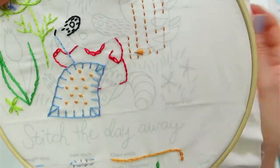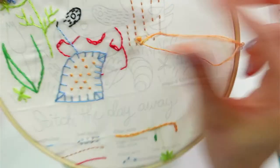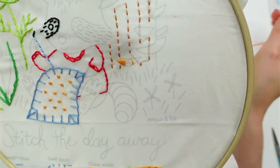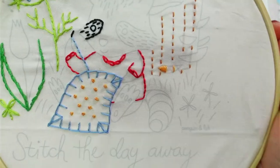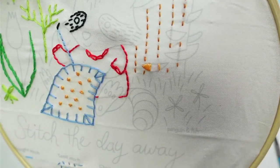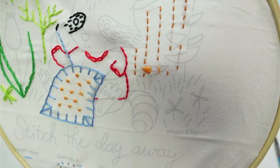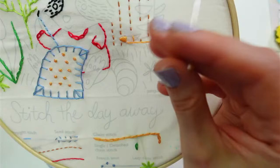All right, I think I can get one itsy bitsy stitch in here, like a tiniest little stitch. There we go. I kind of made it look like a point over there. All right, let's go back the other way now. Let's start at that guidepost here. Work our way to the next guidepost.